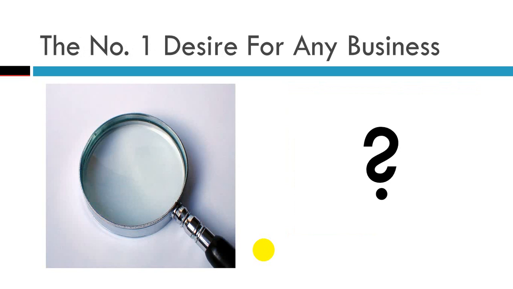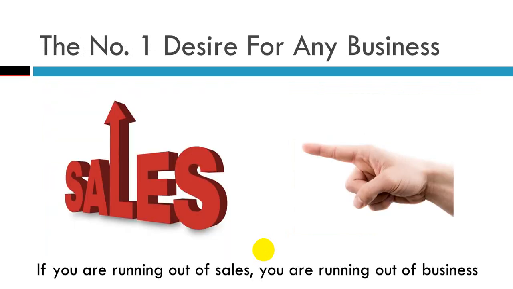So the first question is, what's the number one desire for any business? What do you think it is? For me, I think it is sales. So if you said sales, I think you're right, because if you're running out of sales, you're running out of business. That's what we are there for. That's what we come out for. Everything we do, we want it to end up in a situation where someone is giving us money in exchange for the value that we are offering them.